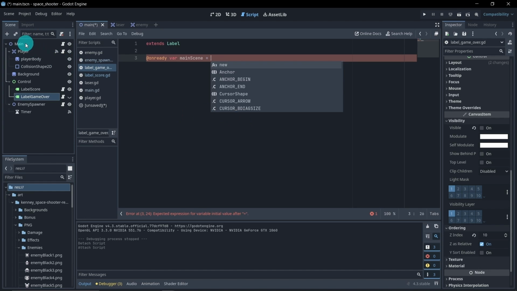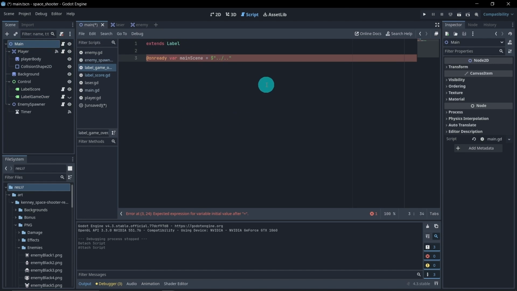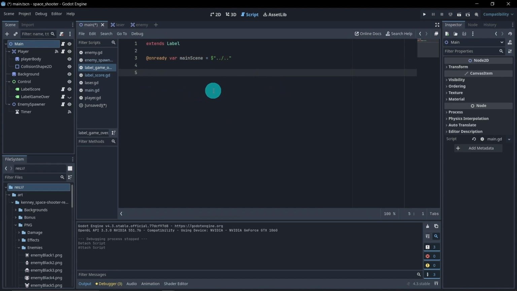If you remember, it's right up here, so just drag and drop it in right there. Perfect. Awesome. All right, now that we have that, now we need a function that's going to check things over time, and it's going to be our function underscore process delta. There we go. All right, so now, of course, we need to check and make sure if the game is actually over. So we're going to do an if statement for that.